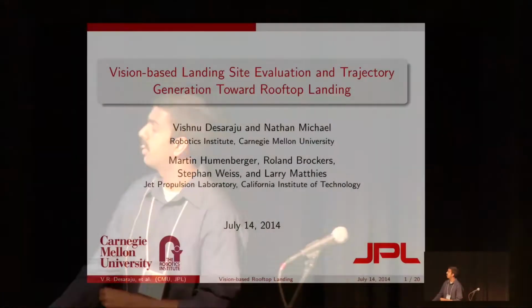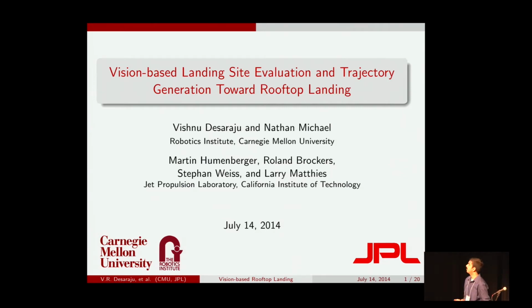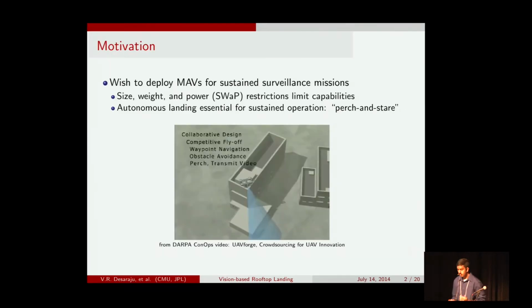So today I'll be presenting our work on vision-based landing site evaluation and trajectory generation, towards autonomously landing on top of buildings. This work is motivated by the idea that we want to be able to deploy micro-air vehicles to execute long-duration sustained surveillance missions. This comes from the fact that these vehicles are portable and fairly simple to work with. But as a result, these vehicles are also severely limited in their capabilities, which come from fairly standard size, weight, and power restrictions.